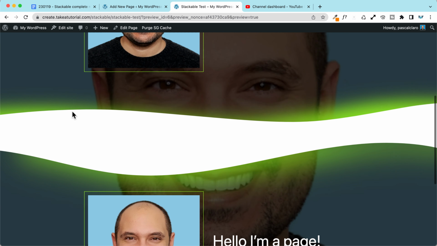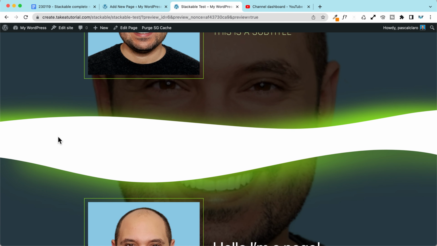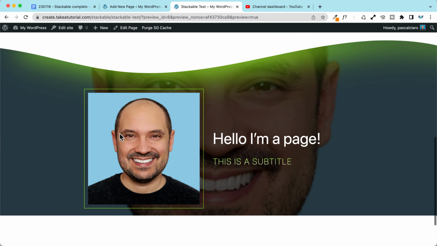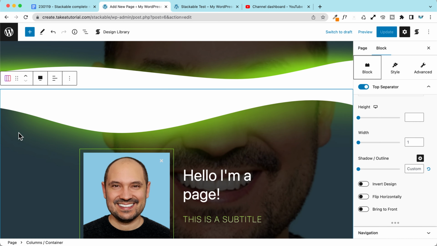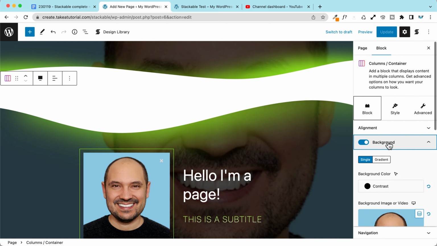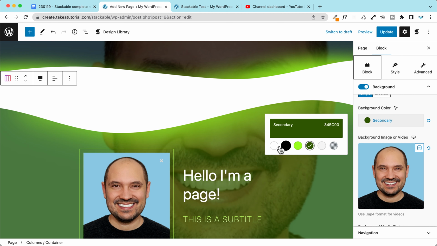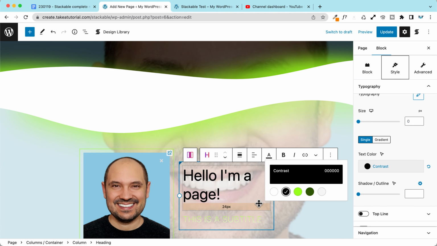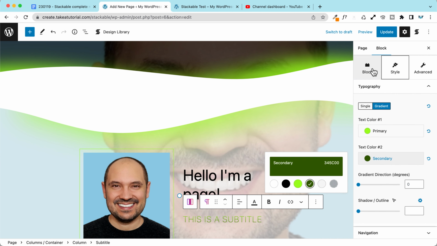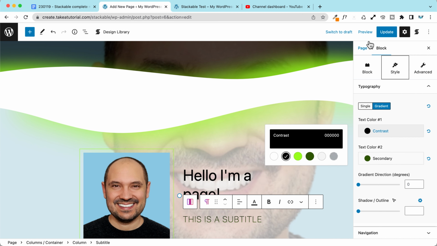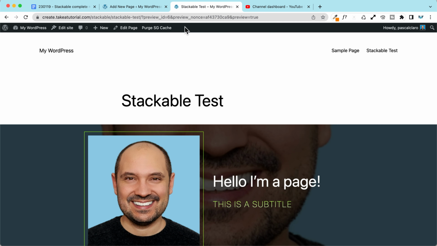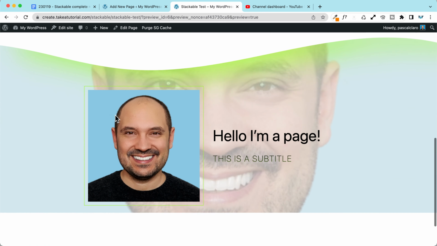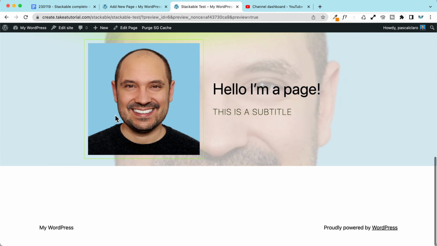You see also the parallax effect of our image, it stays there, and here, if you want, you can also change this color, you can put some elements inside here, and you will obtain some cool effects. And you can also change the color. For example, here, we can say that we want this background color to be different. For example, we can use this one or this one. Maybe this one is a little bit too light, but you get the idea. So here we can also change the color, and also here we can change it like this and like this, for example. And when we go back to our preview, we have this cool effect that is changing the color of the background while we are scrolling with the parallax effect.